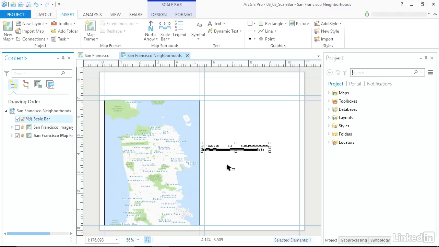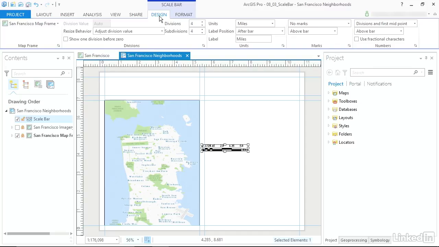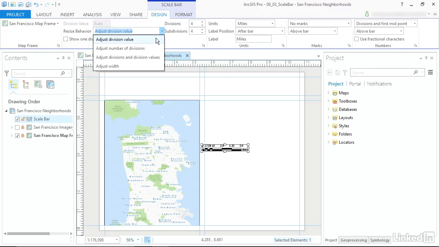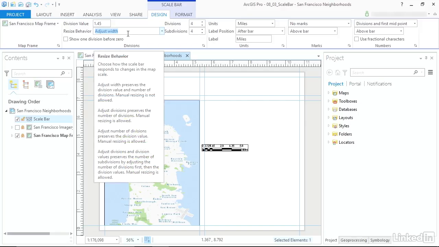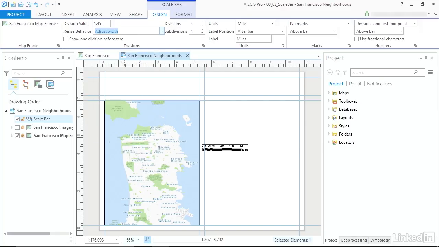Now when you place a scale bar inside of ArcGIS Pro, it'll often be the case that you have lots of numbers after the decimal point like I've got right now. And resizing the scale bar by making it a little bit narrower or wider doesn't usually do a lot to resolve that issue. To fix this, we'll go up to the Design contextual tab that appeared when we selected our scale bar. I've found that having the resize behavior set to anything but adjust width makes it really difficult to control the number of decimal places that occur. By setting this resize behavior to adjust width, we can set all of the other properties in these fields up above, and it'll make our scale bar a lot cleaner.